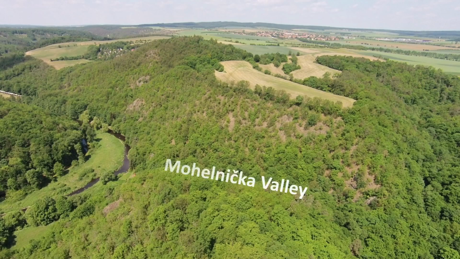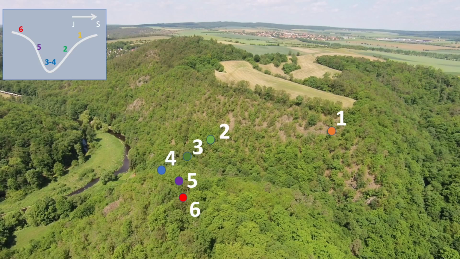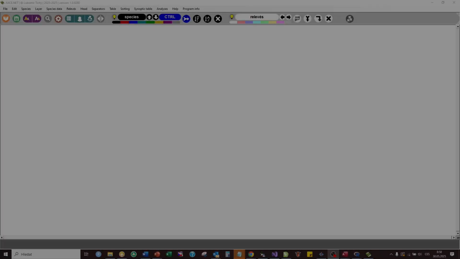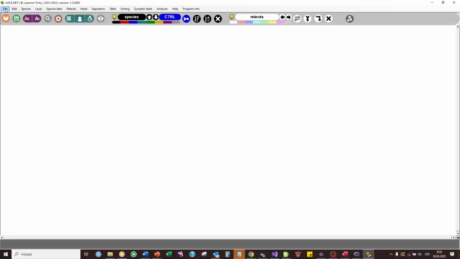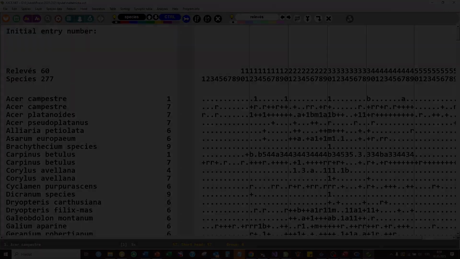Our example comes from a dataset on semi-natural forest vegetation in the Mohelnička Valley, located in the southeastern part of the Czech Republic. The vegetation records were collected in the field and digitized between 2008 and 2025 by 120 students of the Geobotany field course at Masaryk University, under the supervision of 6 experienced university teachers. The result is a data set of high didactic value that, without proper cleaning, may easily lead to misleading interpretations.